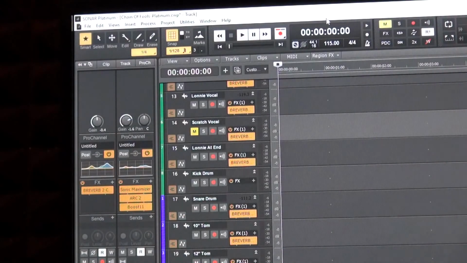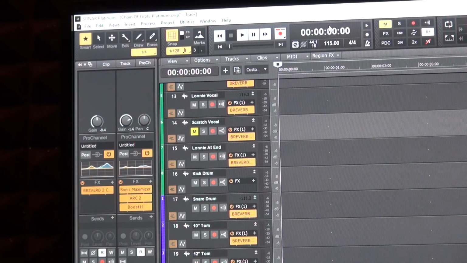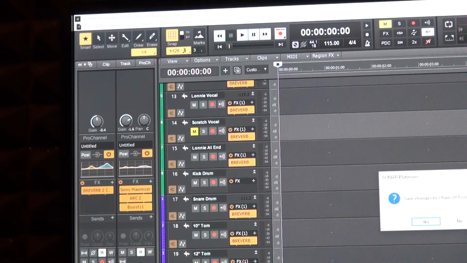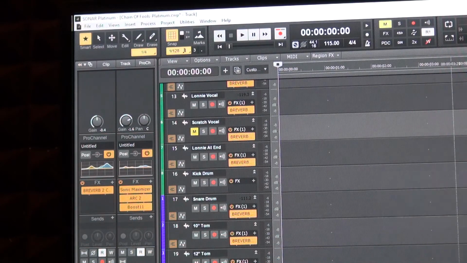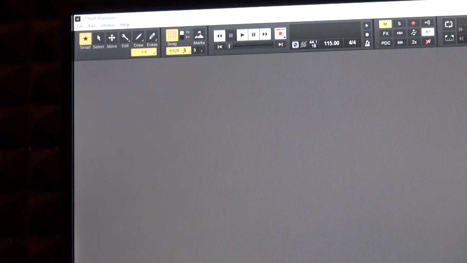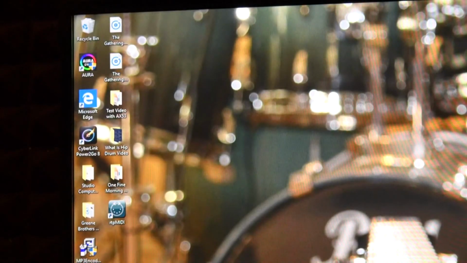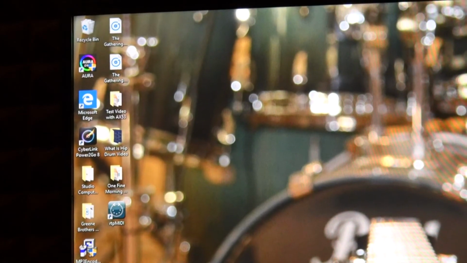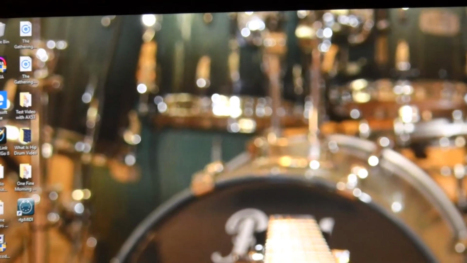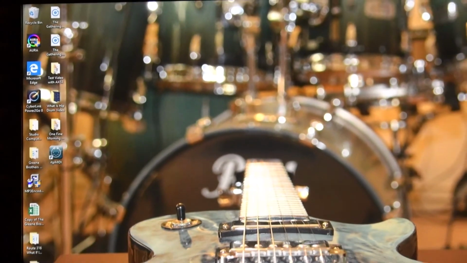You'll notice on the left side of your track view one color strip for the X Touch Extender on 1 through 8 and another color strip for the X Touch on 9 through 16. So close out Sonar again. Is it always necessary? I don't know. It tends to work for me.